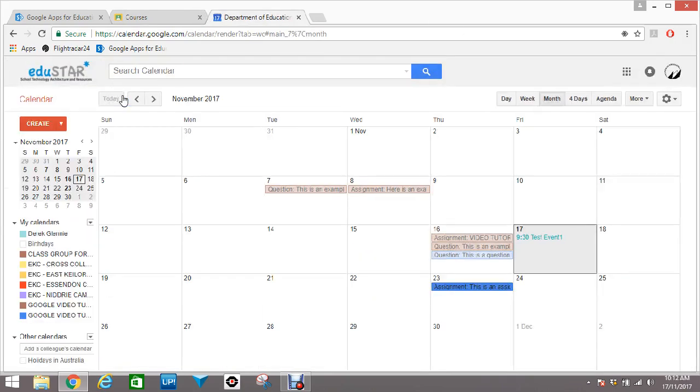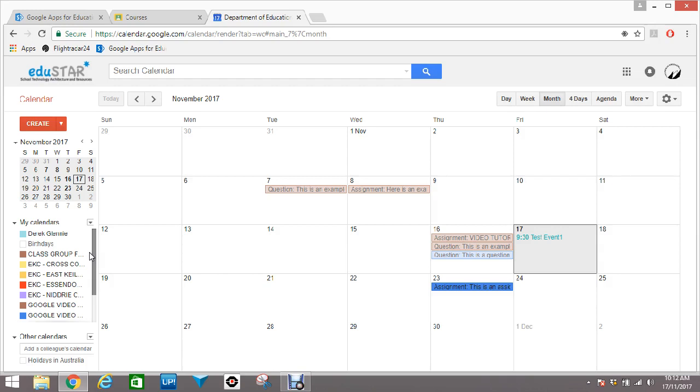Where am I? Discard. So it's instantly brought in all of these different calendars down the side here, so another 7 or 8 calendars. On the application on my phone, I can filter which calendars are popping up and which calendars aren't popping up, so that's nice and easy. But I'm getting those notifications that I've set coming through to my phone, so I don't have to be sitting at my computer to get a notification. It just pops up on my phone and says, beep beep, you've got an event coming up.